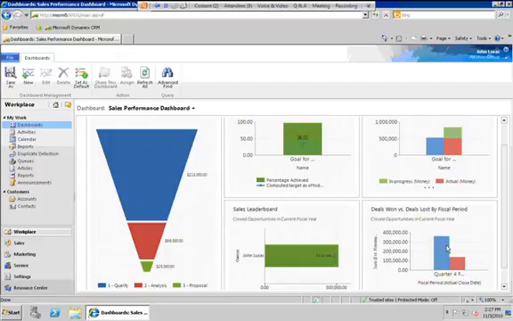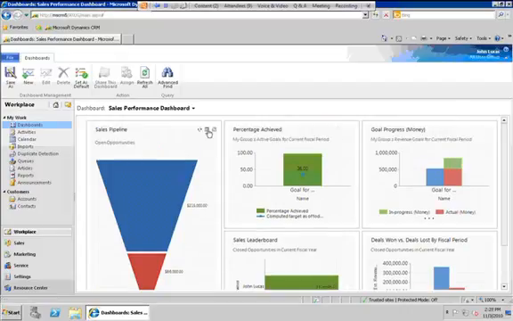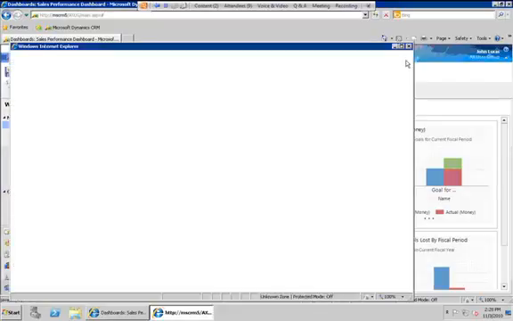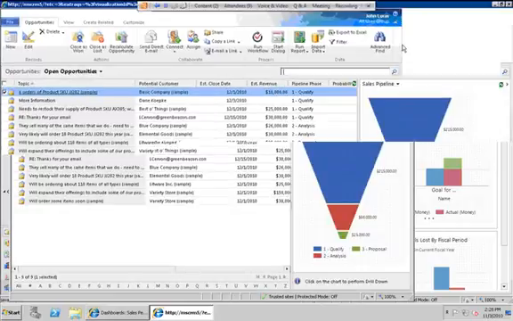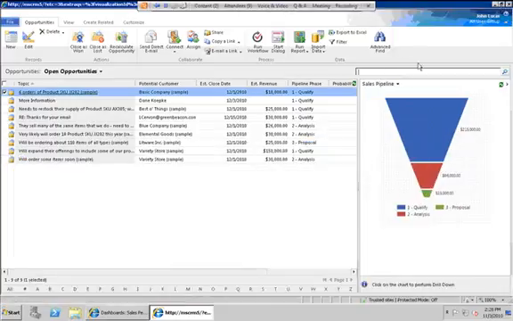But I need to get a little bit more information. So what I'm going to do is look at the underlying data that makes up this open opportunities chart. Charts in Microsoft CRM allow me to view the underlying data, and as you can see, there's a button in the middle that I'm going to click now. This is going to pull up a list of records for me with the corresponding chart. I'm going to expand the screen so we can all see it. So I can see all the underlying data. I could apply some additional filters to it and refresh the chart if I needed to learn something on a specific area. But at this point, I'm seeing I have a pretty healthy amount of opportunities in the qualify stage.